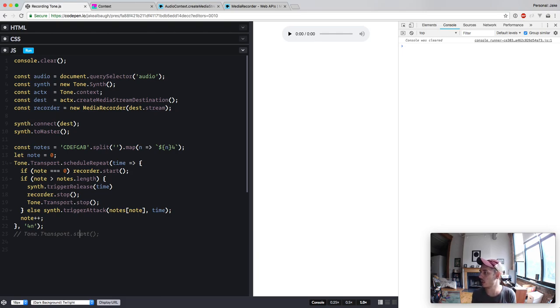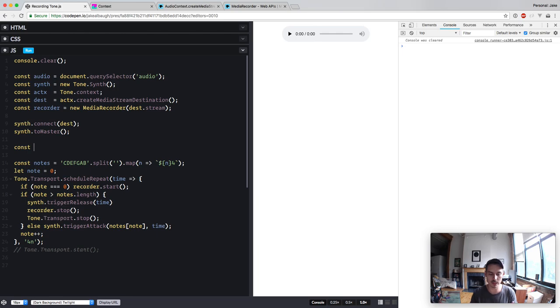Now what we need to do, and I actually have some of it over here, is really important. We need a place to store the audio data, the stuff that it's recording. We'll just call this chunks. And down here, I'm gonna paste this recorder.ondataavailable. That's when the recorder gets a bunch of information to store: we take that event and push the event's data into chunks. That's the first hook we need. And the last one is recorder.onstop, where we get another event.